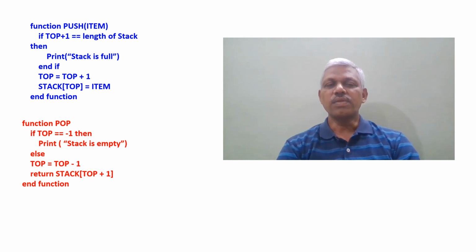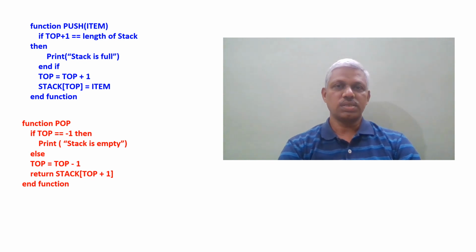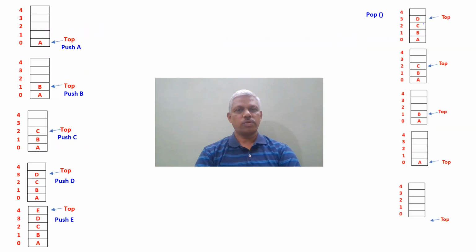Again, several variations are there. We can implement the same thing in several ways. I'm just presenting one of the ways. This is not the only way to present the operations. For the benefit of understanding, I'm presenting an example here. In the first instance, top is equal to minus 1, indicating the stack is empty. Then if you push a data object a onto the stack, if you perform the operation push, top will become 0.